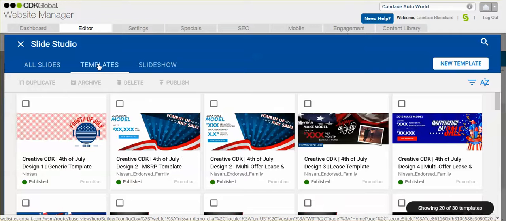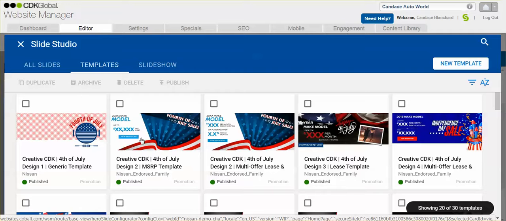The great thing about templates, so over the years, working with dealers, I know that it can be time consuming. It can take a long time to have turnaround for you to be able to get sliders up on your website, be it an agency or someone that's doing your digital assets, it's just a turnaround time. This is a great way for someone in your store to be able to create your own sliders, and unless you want to get too crazy with it, probably about 5 minutes.